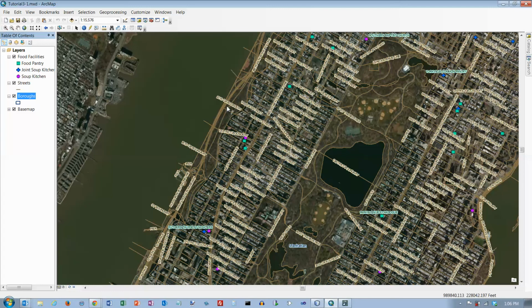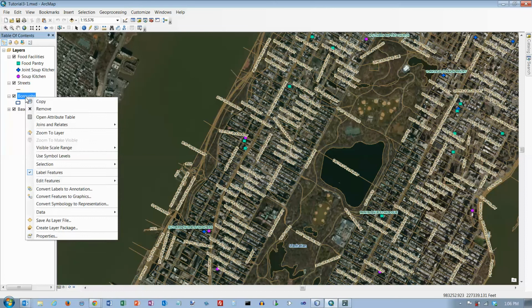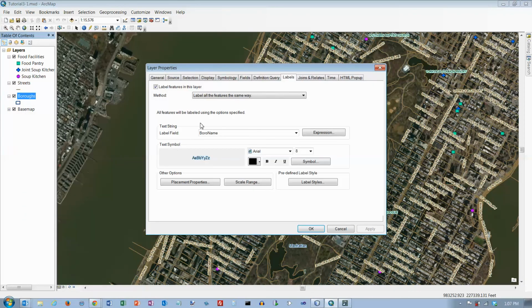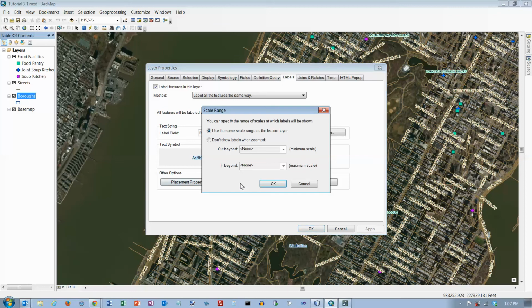Okay, so let's go back here, and let me see, maximum scale for the borough labels, and don't show the labels.